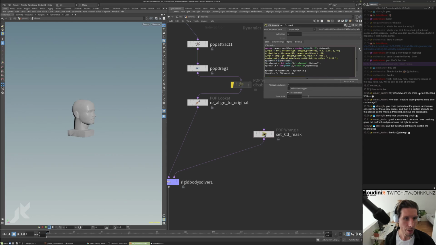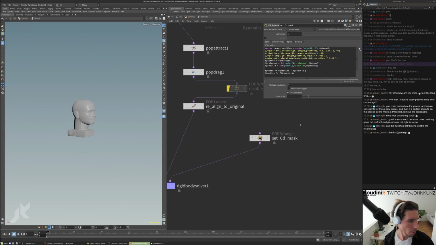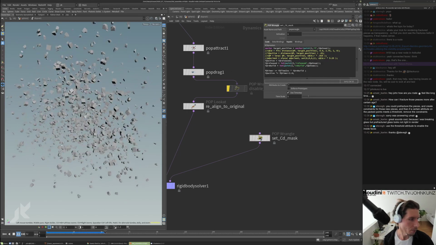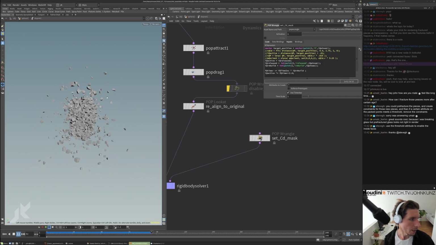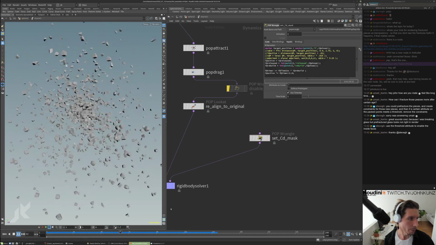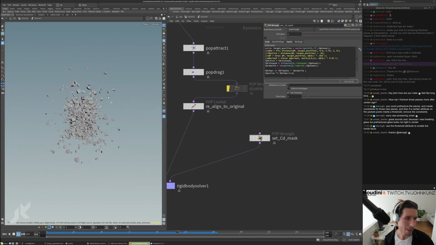You could also multiply these together in one line. It just depends how you want to work. But we can play it. You can see that that active is still masking that area. And then you can see here after they've been trying to rebuild, or rebuilding, for 1 second, they become inactive or stop.